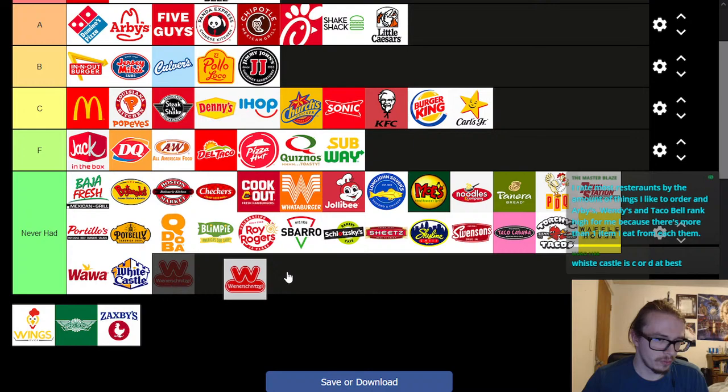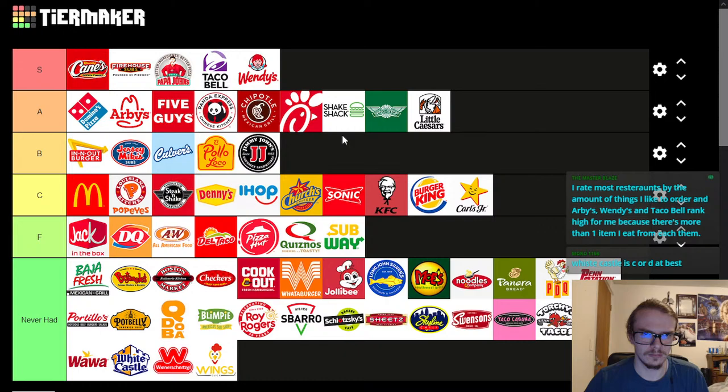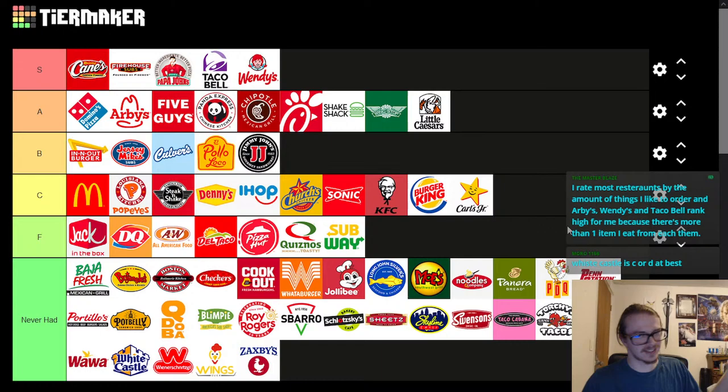Wiener Schnitzel, never been to. Wingstop's pretty good. I like Wingstop. Yeah. It's good food. Not insane, but decent for fast food. Zaxby's, also never been to. Sorry. I've gone to a lot of places. A lot of them are just not near me or not things that I necessarily enjoy. So I just wouldn't really get them. But there you go.